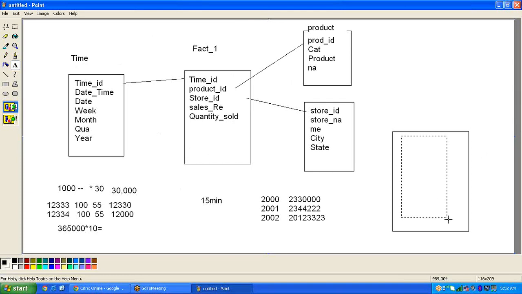If you want to see the last 12 years of data, the sales revenue, to generate this type of report we can create it easily. But when you run this report, it will take a lot of time, more than 15 minutes easily.